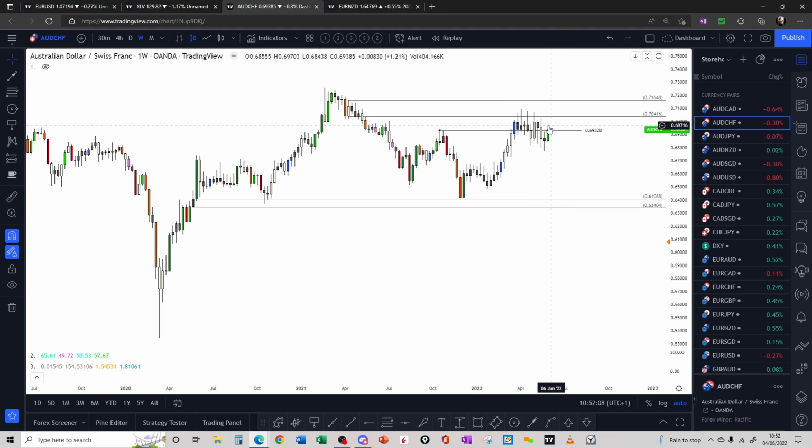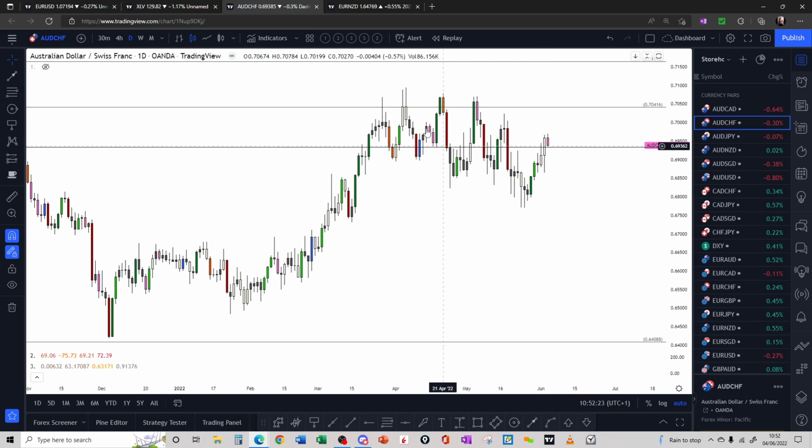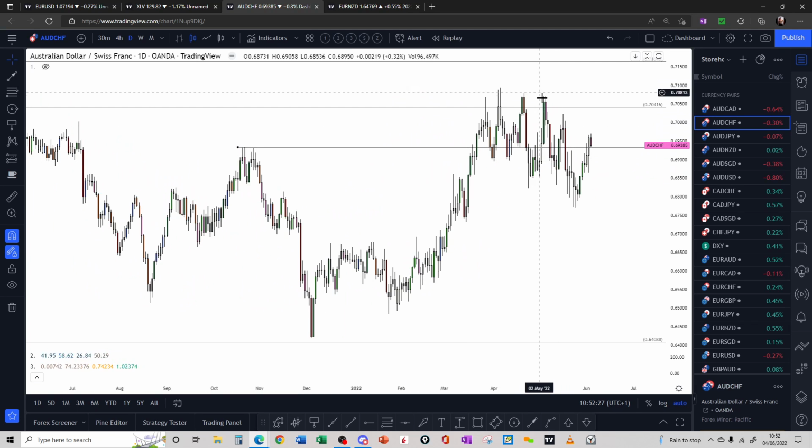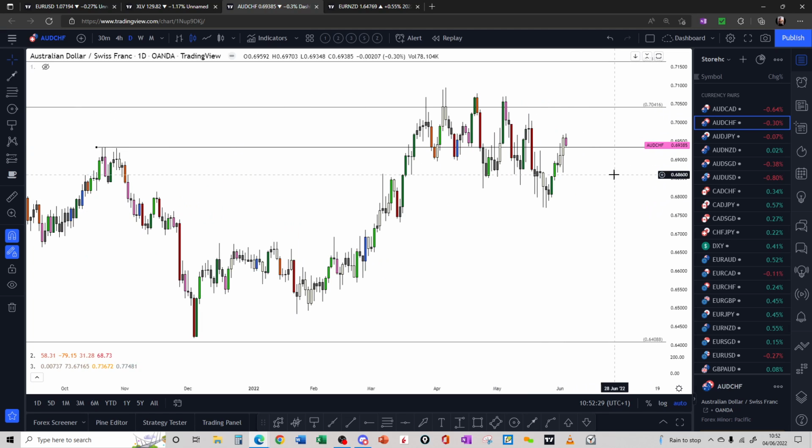We could have sellers. Well, I say that's any market, guys. It could always go either way, right? But for now, it's a nothing to do kind of market. I mean, if we go down to the daily, you could argue that the daily has hit into weekly supply and has since formed a downtrend, and you would not be wrong.